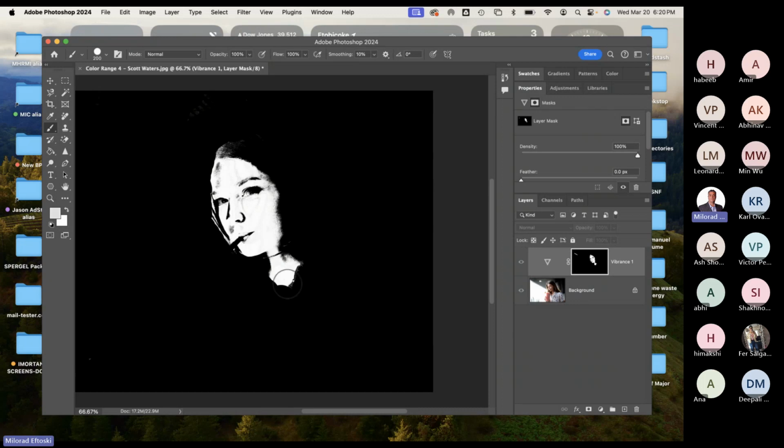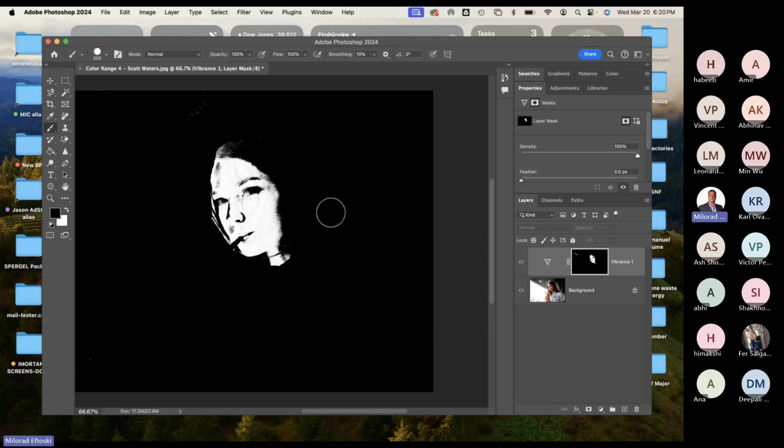If you press, let me press D for default here, right? If you press X, you're bringing the black on the foreground color. If you press X again, it's the white. So you can definitely control parts that you deleted by accident. Okay, so you can definitely do that. All right, so black and white controls your areas. All right, so just be careful not to do a little too much. So that's how you can have ultimate control with the masks.